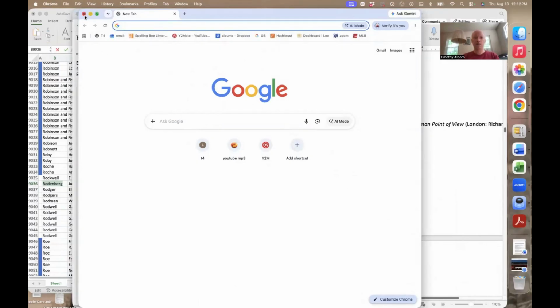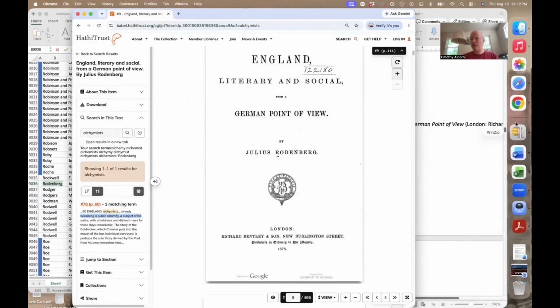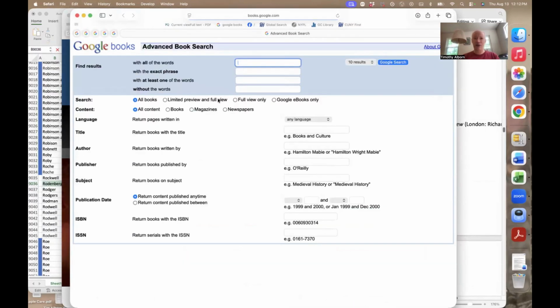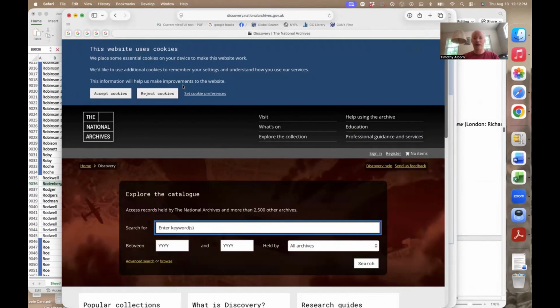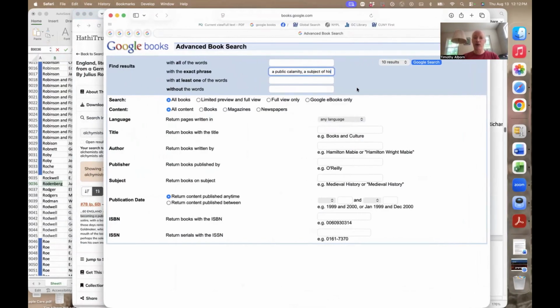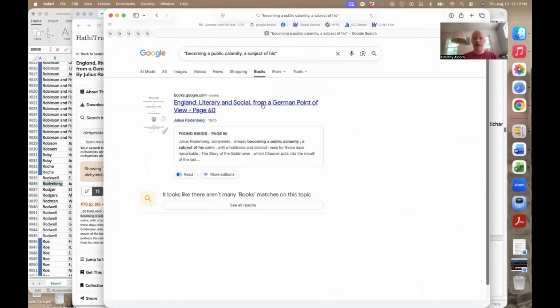I'm still in... sorry, I've got Google Books basically. That's what I wanted. I've got Google Books Advanced Book Search kind of as my home page on Safari. So I put in the quote that I copied down, and that is the only really guaranteed way to get right where I want to go in Google Books, because Google Books is kind of quirky that way. But I do that, and here we are, okay?